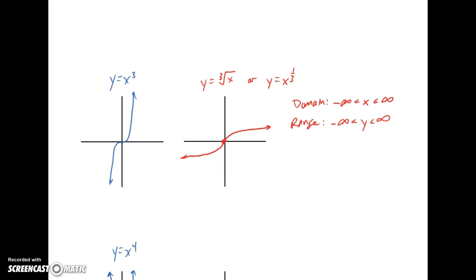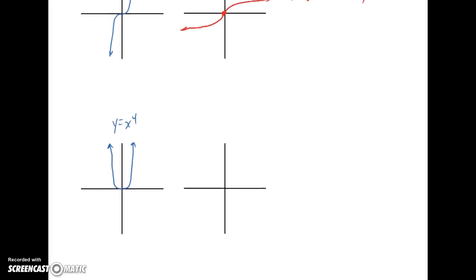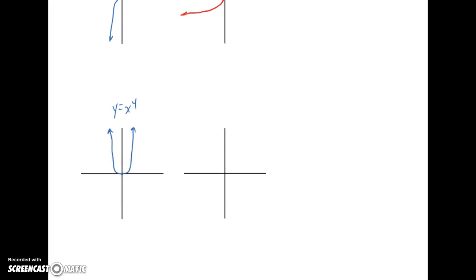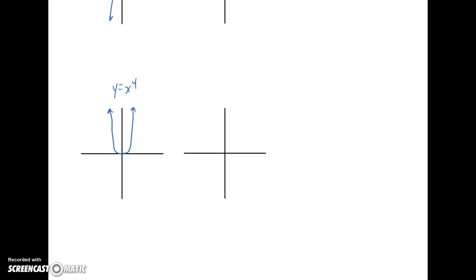Okay, that handout you were doing the graphs on before, turn it over, and what I want you to do is decide what you think the inverse of y equals x to the 4th looks like, both in terms of a graph and in terms of the formula. So sketch out this graph on the back, make a prediction, pause the video while you do this, and I'll wait here for you when you're done, and then you can check.